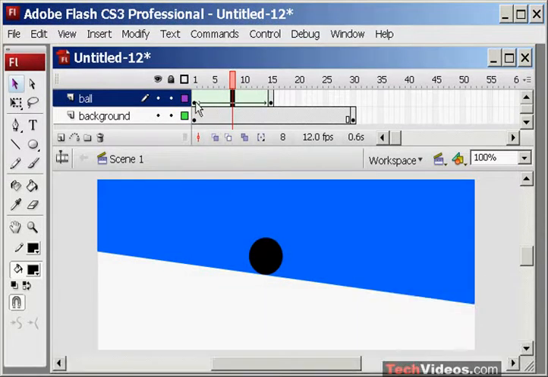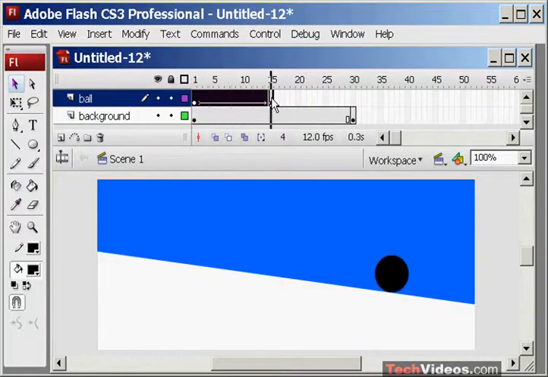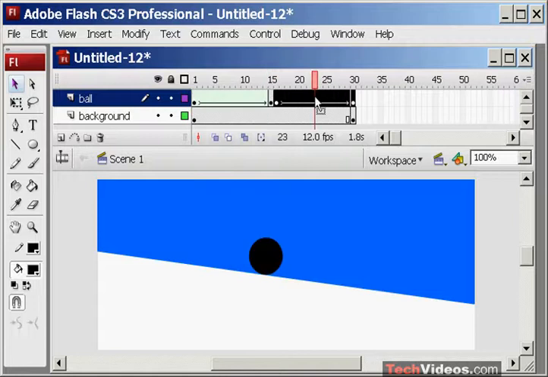Okay, and if I was to view this now, here's frame 1, and there it is to frame 15. Notice how it goes off the screen there. Okay, what I'm now going to do is highlight frame 1. I'm actually going to hold the Shift key down, highlight frame 1 through frame 15, and I could move these if I wanted to, but what I'm going to do is hold the Alt button down. See that little plus on there? When I hold the Alt button down, that's going to copy the frames. Okay, now I've got the frames copied.